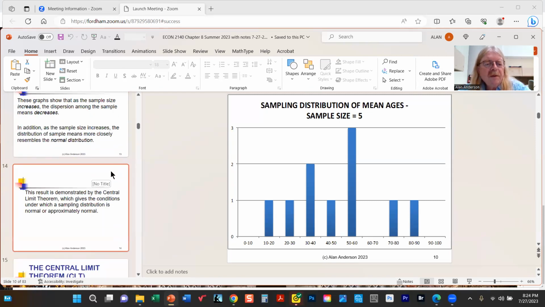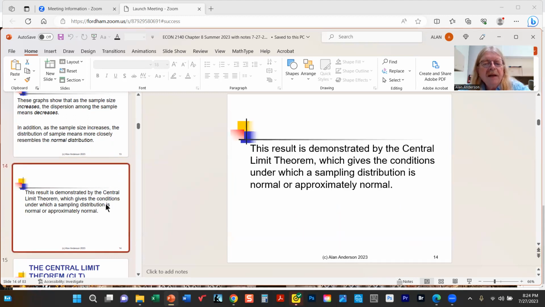Anyway, so what are we building up to here? It turns out that based on an incredibly important result in statistics, which is called the central limit theorem, the behavior of these X bars is approximately normal. Okay, so in other words, we can justify using the normal distribution to calculate probabilities for sample means.